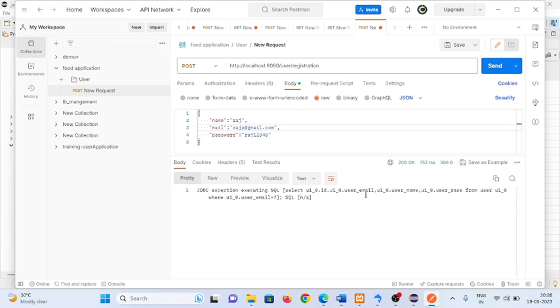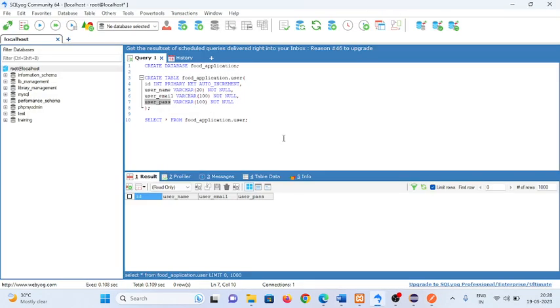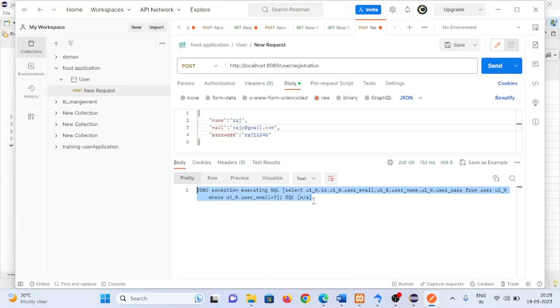Select ID, user, email, name, pass, JDBC exception, SQL. Maybe I will check once whether the data is there or not. The data is not there, but it's giving a JDBC exception.